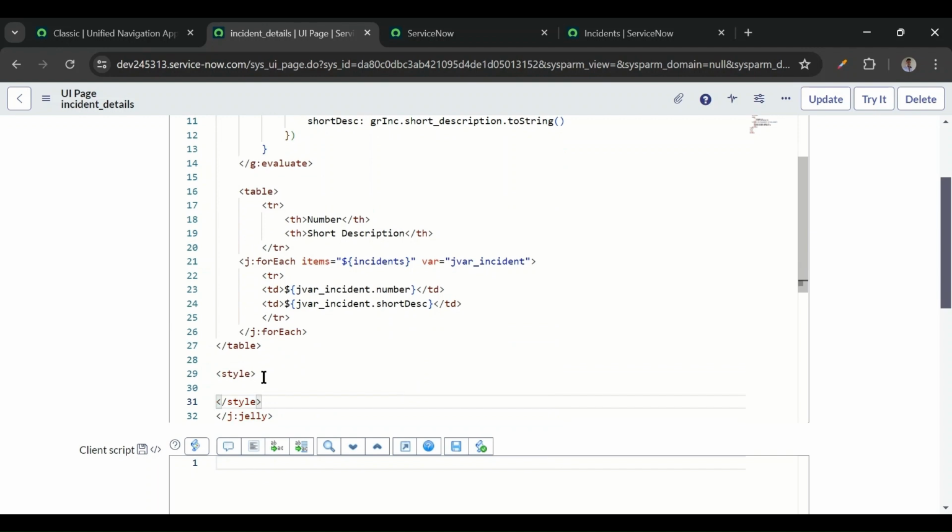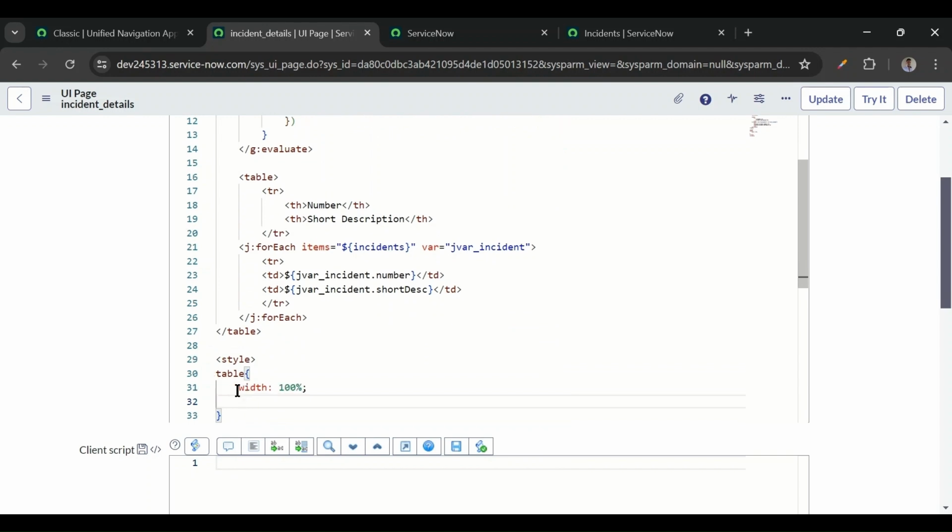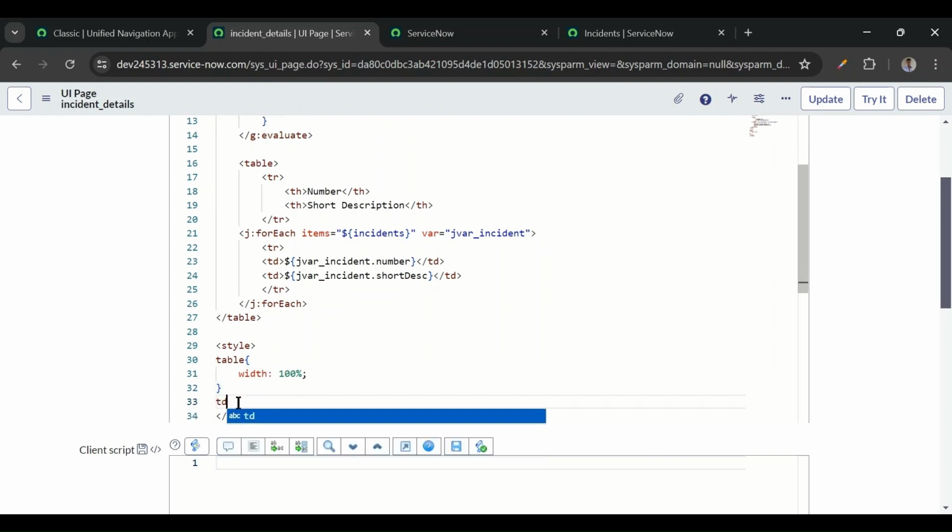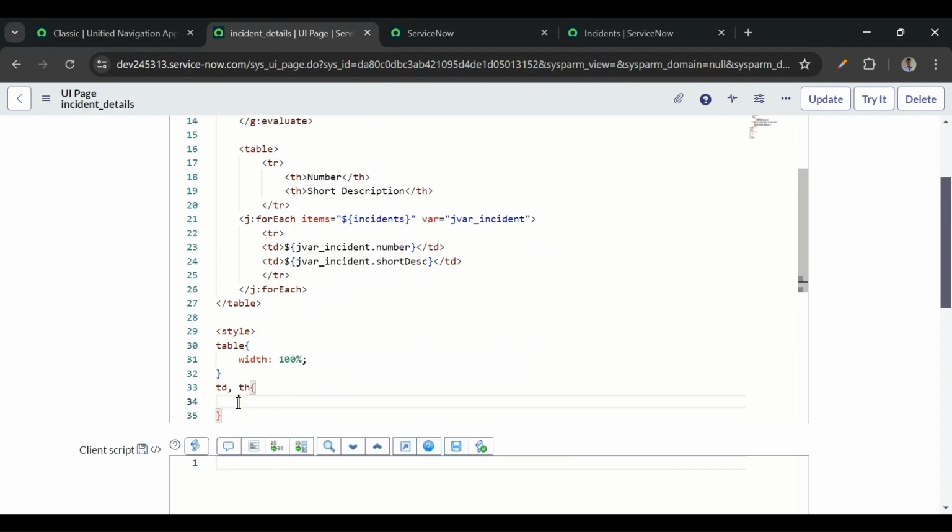Then for table, I'll say width 100%, and then we'll add border to td. td comma th, for both we'll add the border 1 pixel solid. That's it.